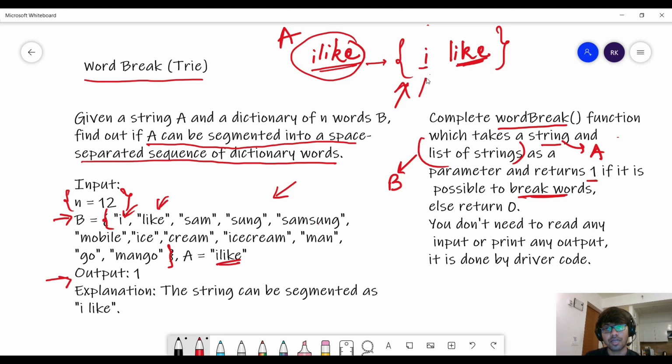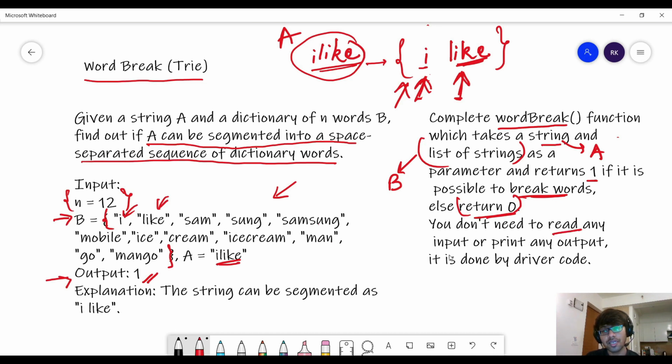We find that "I" is a valid word in the dictionary, as well as "like". Hence the output was 1. Otherwise, if it is not possible to break the words, you need to return 0.